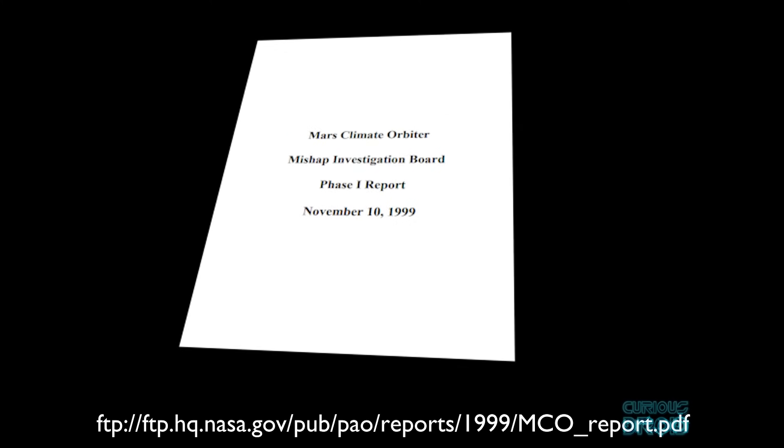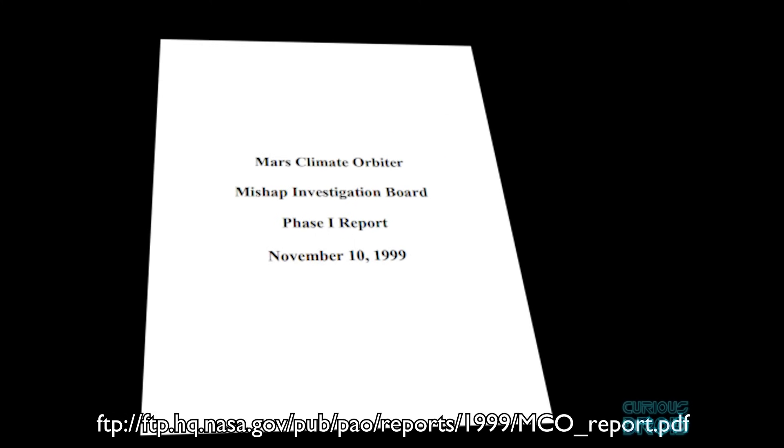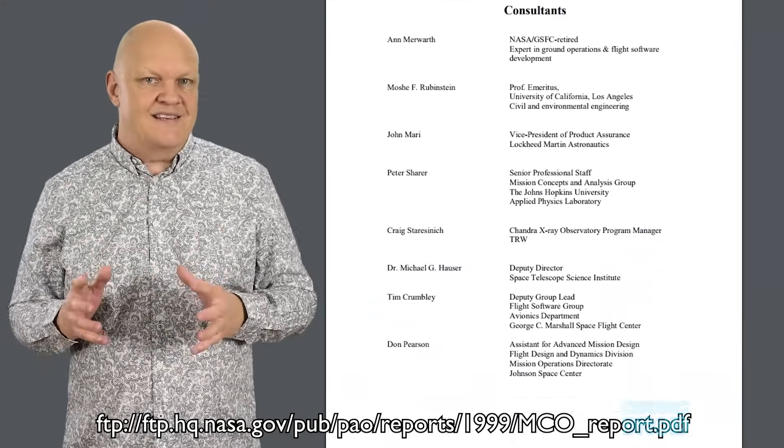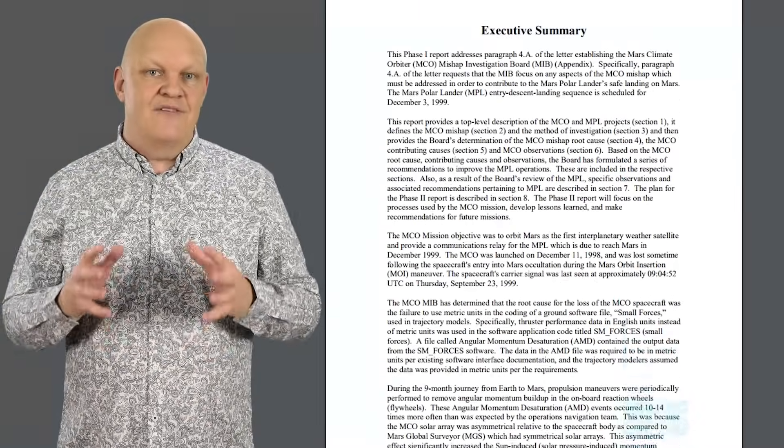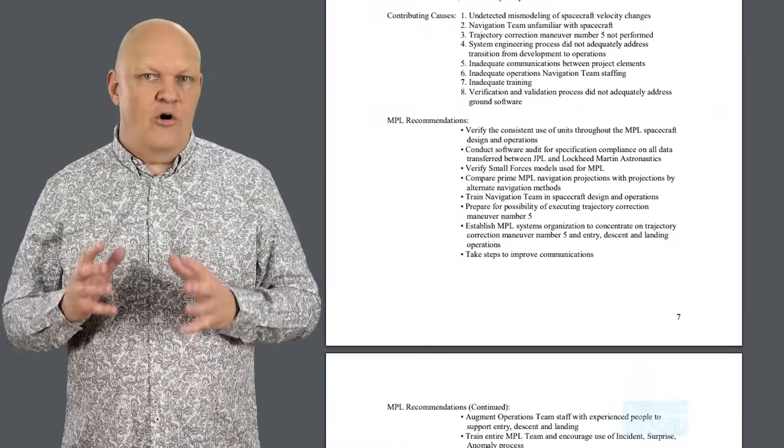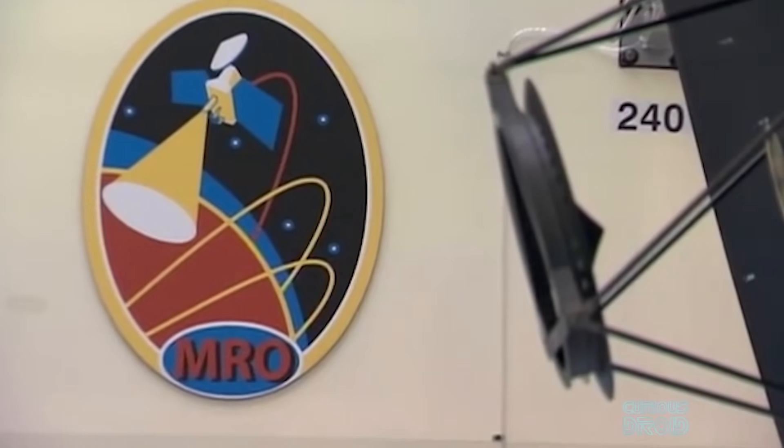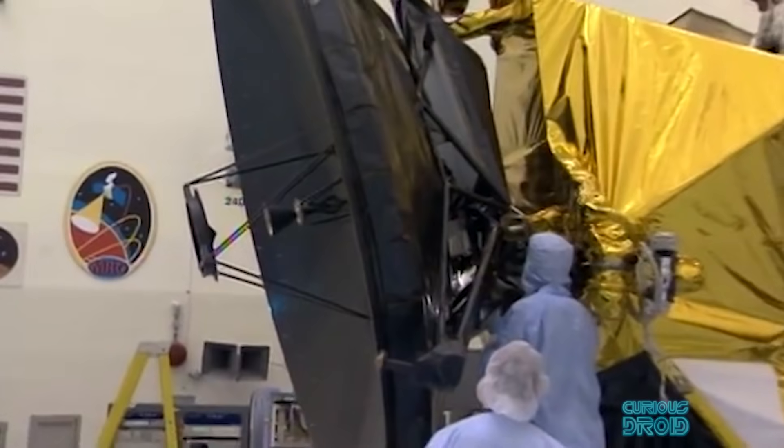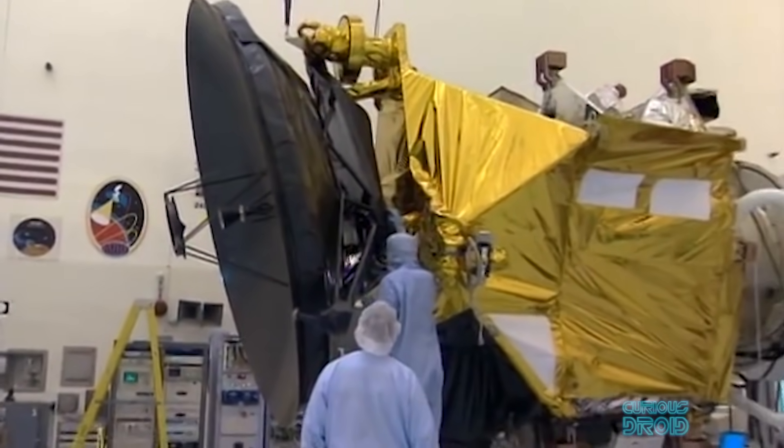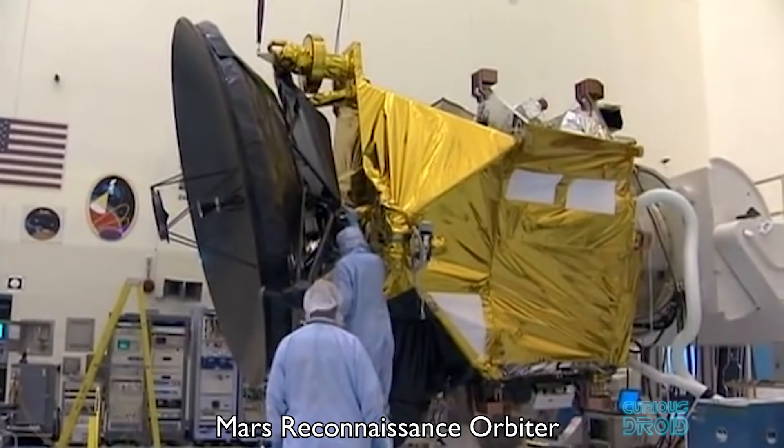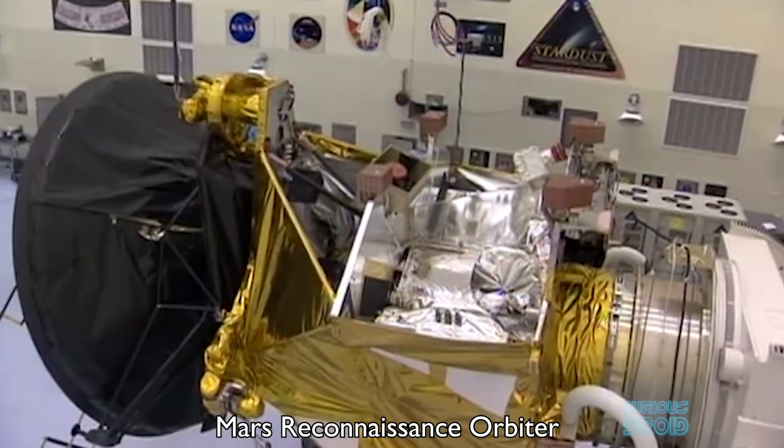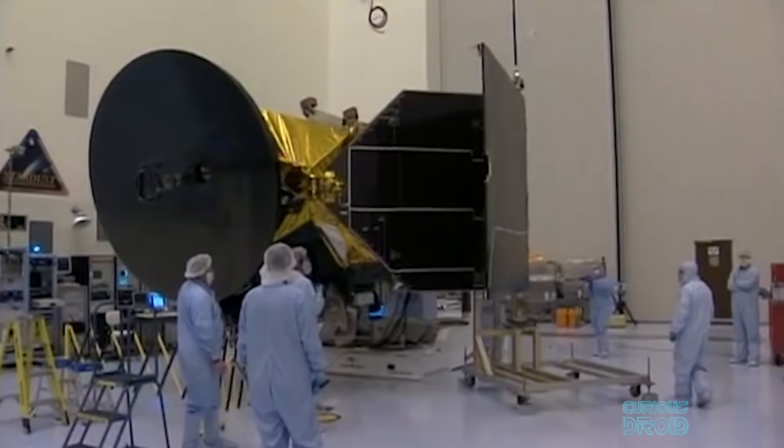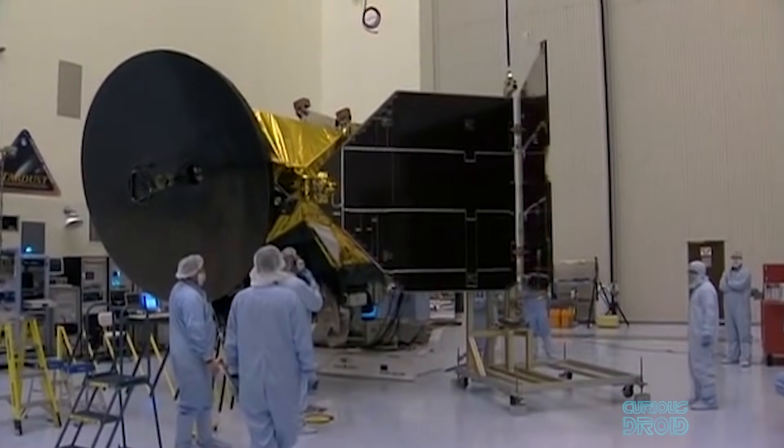After the incident, a report was commissioned which is still available to download and read, which criticized the lack of communications within NASA and with the contractor Lockheed Martin and the lack of training for key operatives on the mission. Lockheed Martin and JPL learned from their mistakes. Five years later, the two organizations together developed the Mars Reconnaissance Orbiter, a mission that accomplished many of the goals of its ill-fated predecessor using exclusively the international language of scientific measurement, namely the metric system.